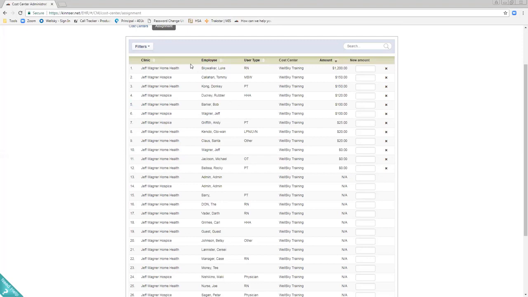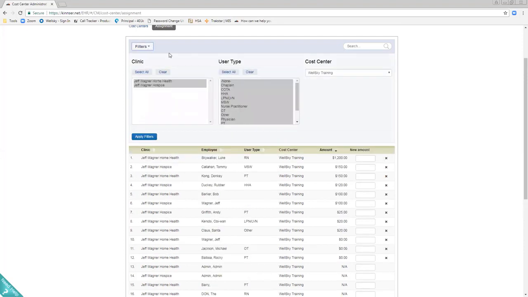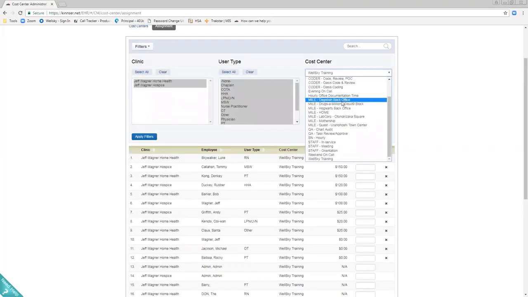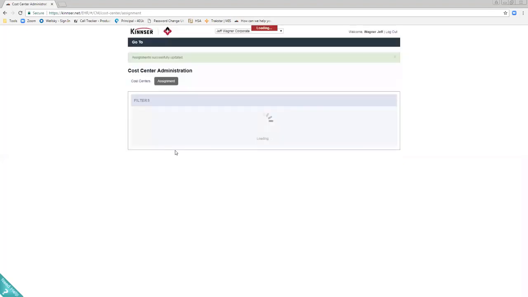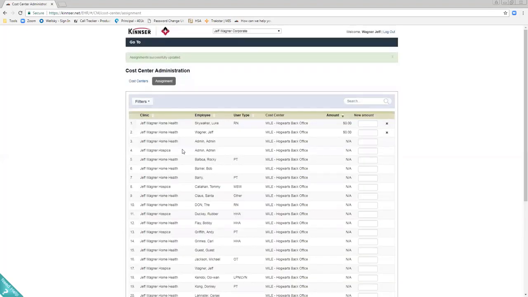Why this is so important when it comes to something like, say, company mileage is because you'll notice all of these different mile options that I have here. So potentially we want someone to be able to say they went to Hogwarts during the day while they're doing their visits. If I don't assign a number, which is going to be 0, we don't want to pay them to go to Hogwarts. We just want to be able to track the mileage. So we're going to put zeros in for anyone who needs to be able to travel to Hogwarts. I'm going to go in here under assignment, and I'm going to want to make sure that I select the name.